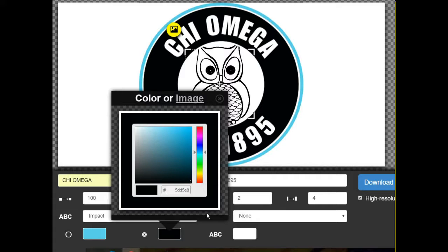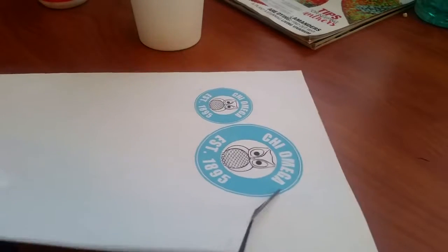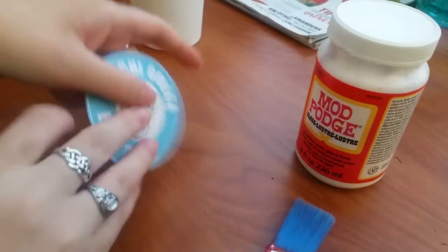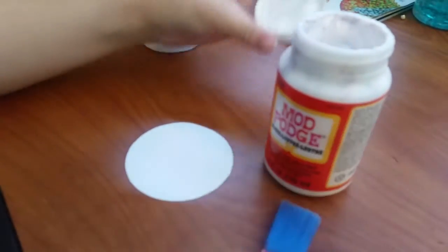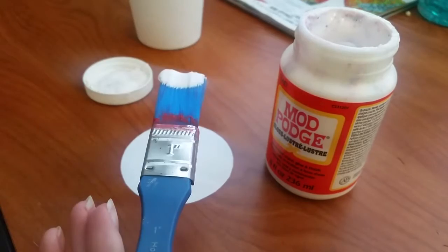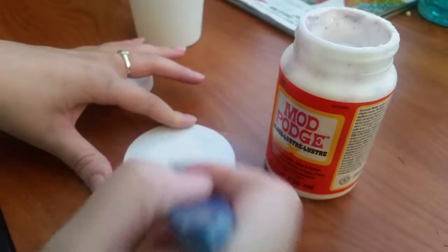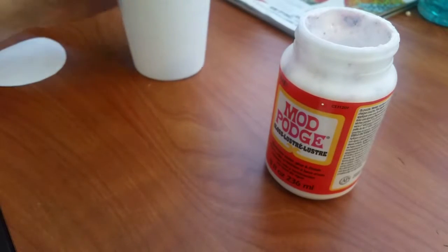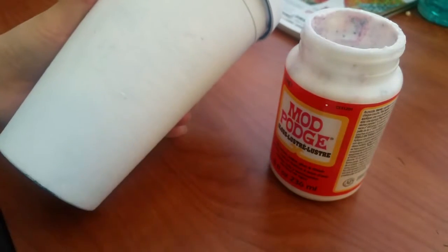Here I'm making sure the colors are correct on both sides, and I made it blue to match the straw. After I printed it out, I printed it to the size of about three inches on the Microsoft Word ruler. The smaller one is two inches and definitely a little too small. So then I took some Mod Podge and applied a layer to the back of the logo. After that coat was done, I set it to the side, dipped in for a little bit more Mod Podge, and painted a section about the same size as the logo on the cup so that it would have something to stick to.